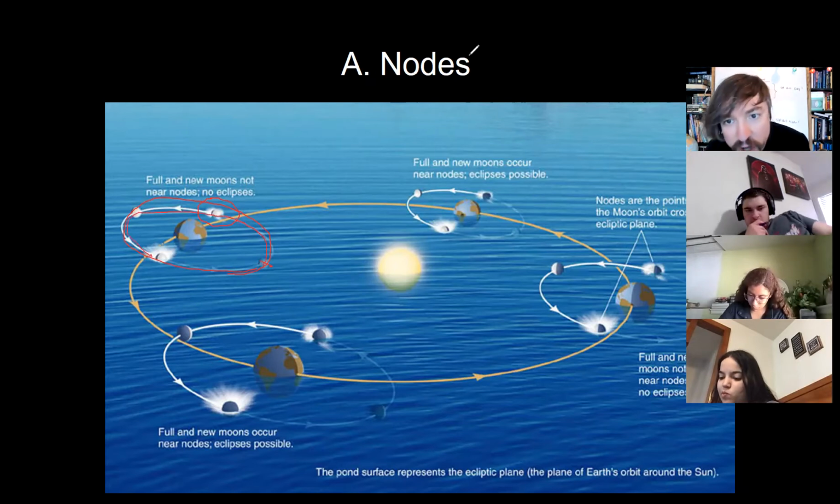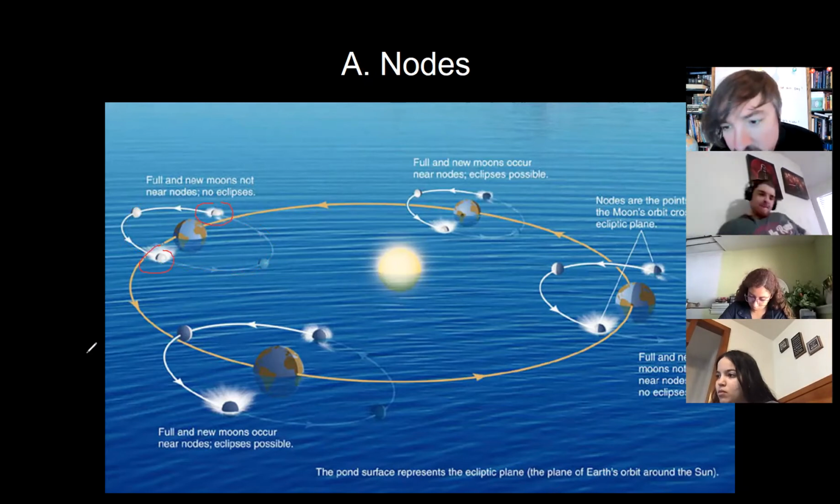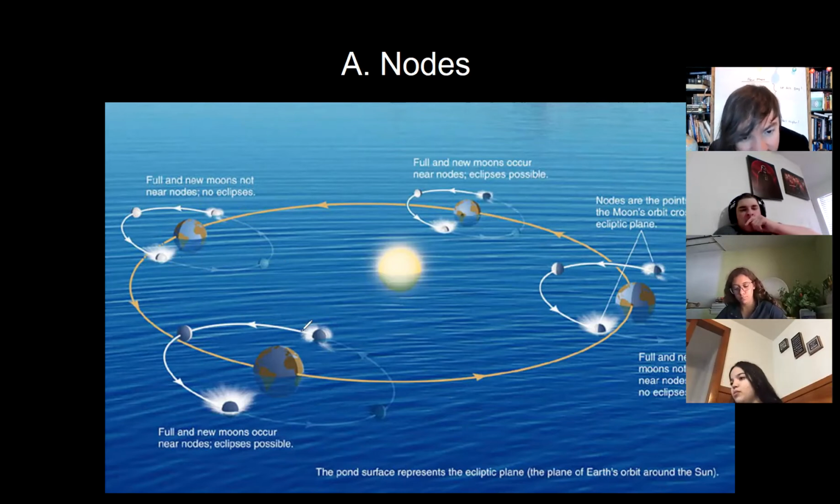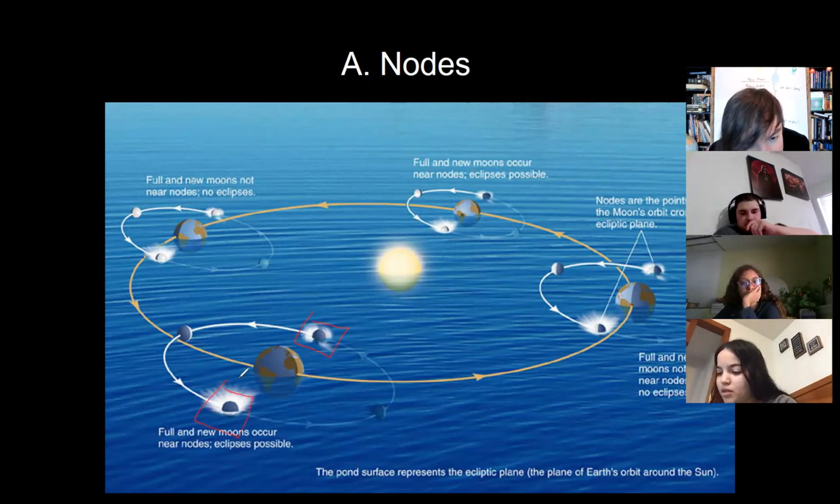Notice that the moon only crosses the ecliptic plane at first quarter and third quarter, but at new moon and full moon, it's above or below the ecliptic plane, thus no eclipse. However, a couple of times a year, as the moon's orbit slides around, as Earth slides around the sun, there happen to be these alignments where the moon will actually cross the ecliptic plane very close to either new moon or full moon. And in this case, some type of an eclipse will happen somewhere in the world.